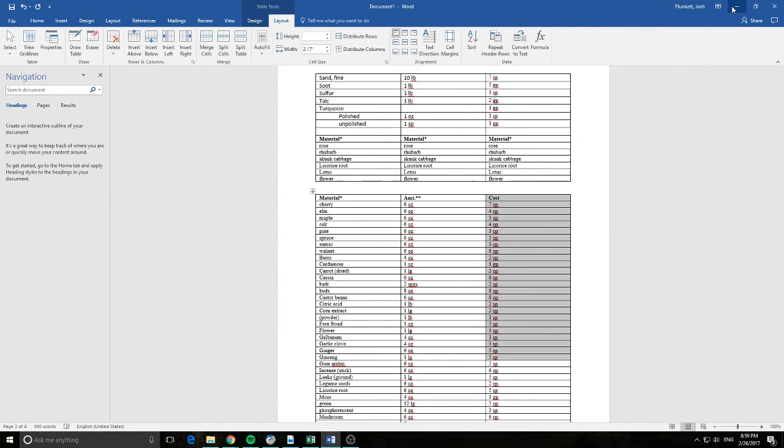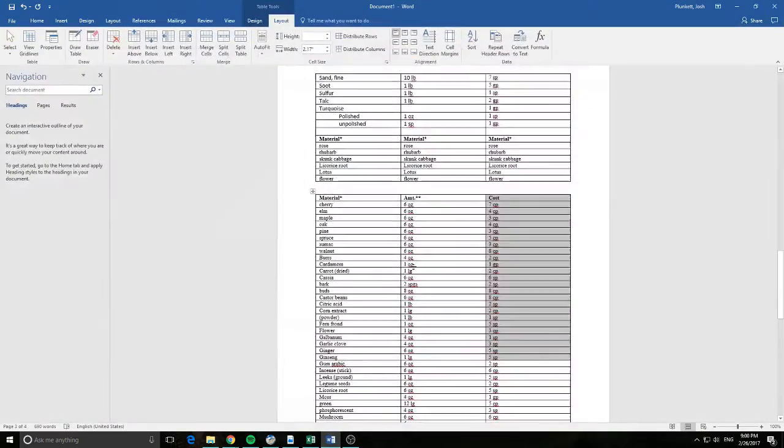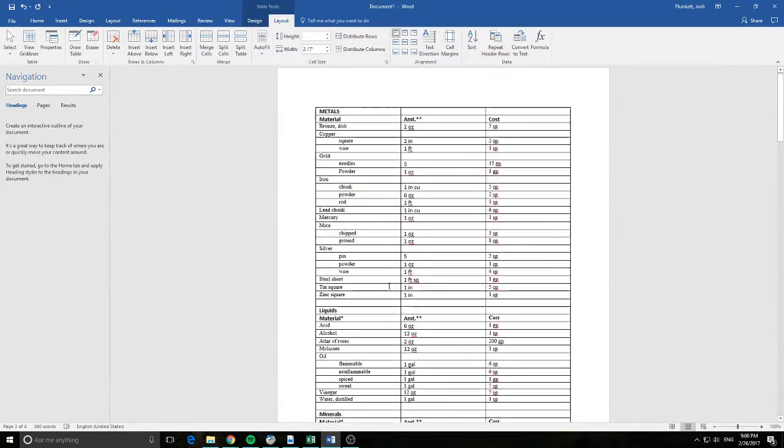I will post the formula in the comments below, or potentially maybe even a link to a site that teaches you how to do it. Equals left, right, and there's even an equals mid, which will take a word from in the middle of the cell. Can be quite handy in these sort of scenarios. So if you do find yourself facing putting an absolute bucket load of tables in, maybe come through and have a look at this method, because it certainly can be used to speed you up.